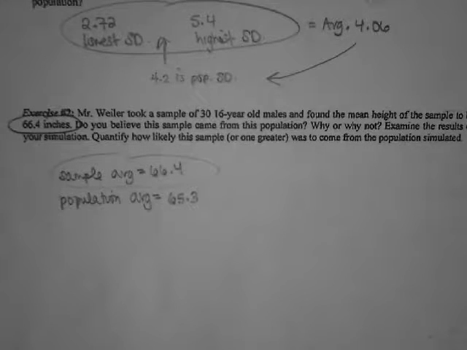So if I go back to my simulator and I change my situation, I still have a 65.3 and a 4.1 standard deviation. Oops, that just went down. And I'm only going to run 100 simulations. Well, no, I'll keep it 500. We should talk about that. I don't want to avoid it. And a sample size of 30. I don't need to rerun it. I'm just going to use these numbers.